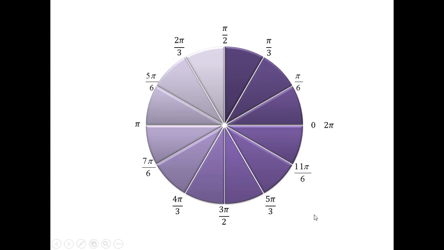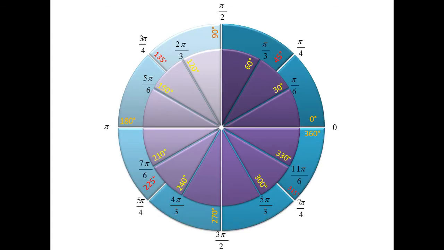And altogether, we have the different indications on the circle. So now I can mark it. I can mark it either in degrees or in radians. I've overlapped those two circles, and I have all my points that are on the unit circle that I'm interested in, the ones that I know all the information about.